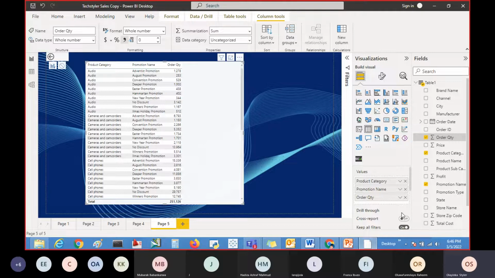We're not using cross reports now because cross reports technically means that you are drilling through across different reports. But this one is just within this report. So we're not going from one report to another.